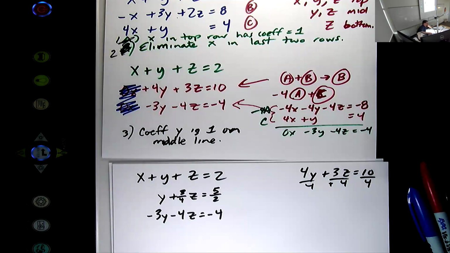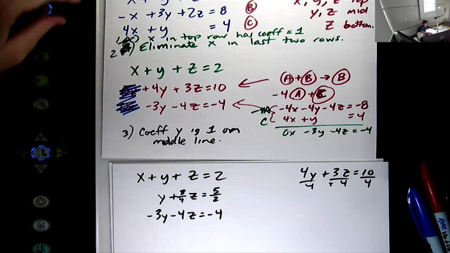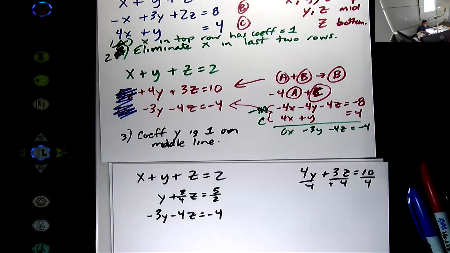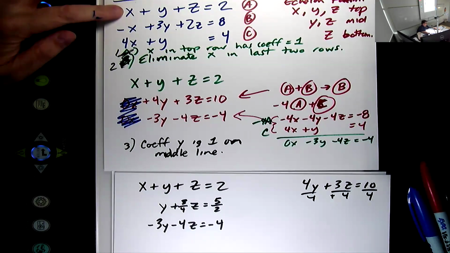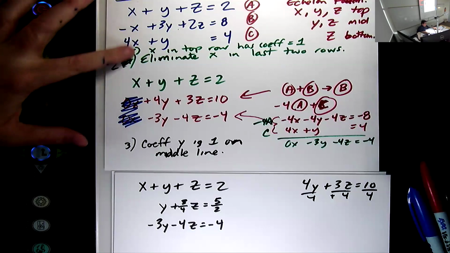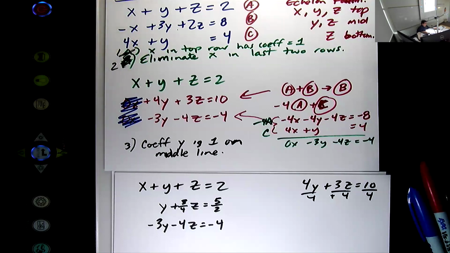Okay, I get lost a bit, I think. So we want to combine A and B. The first step here is x in the top left having a coefficient of 1. So just the x there, and we got that already. It came that way. Next step is we're trying to get rid of these x's right here. To do that, we want to combine A and B and then combine A and C in a way that eliminates x.